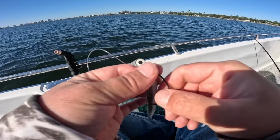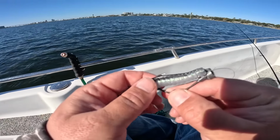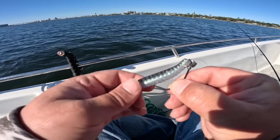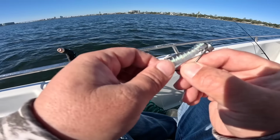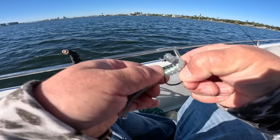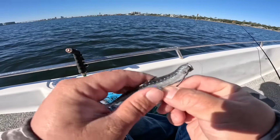Turn it. And now you want to see where the hook point's going to lay for it to be straight. If it's all curly or scrunched up, it's going to spin on the way down and not look very natural. So I know the hook point's coming out there. Poke it all the way through and you're good to go.